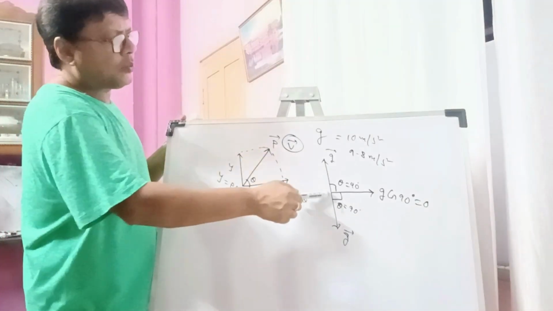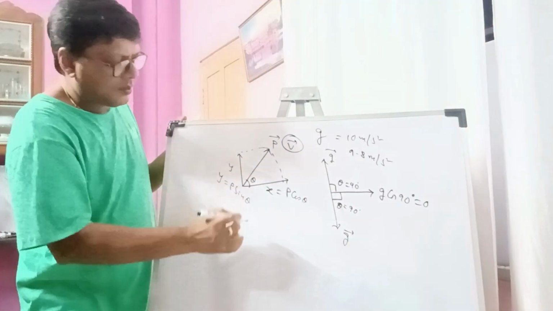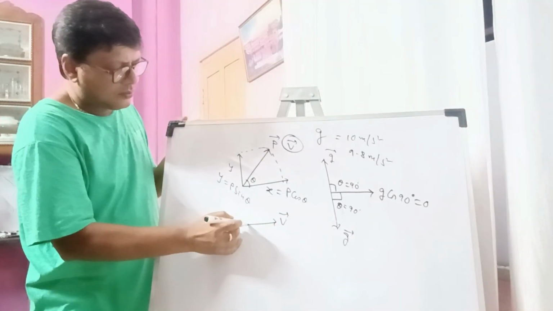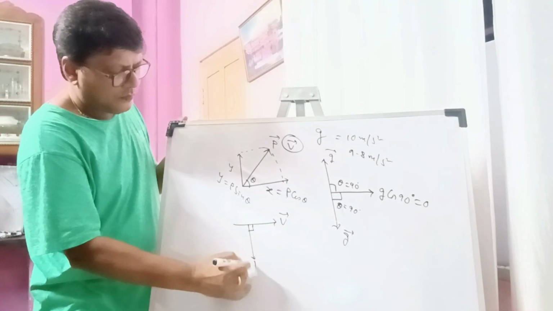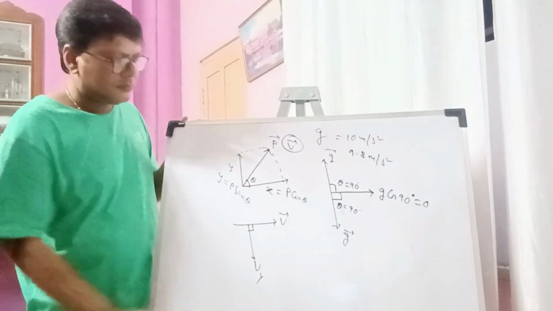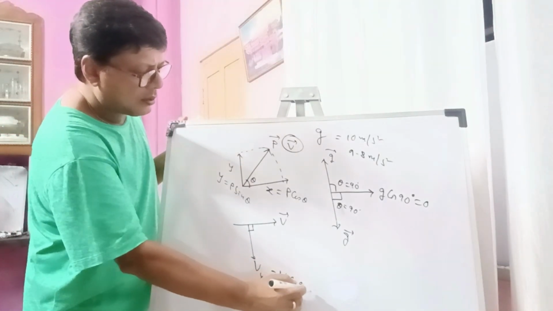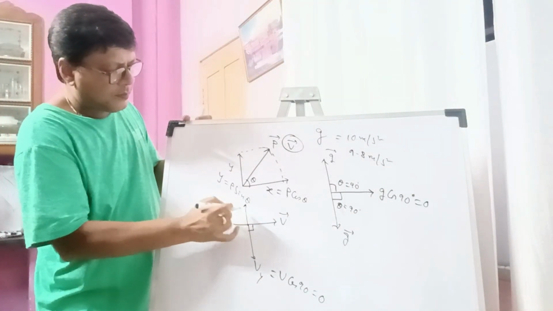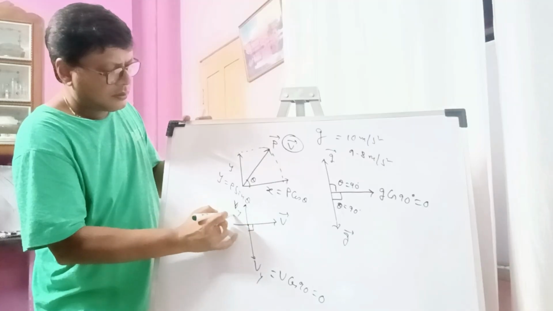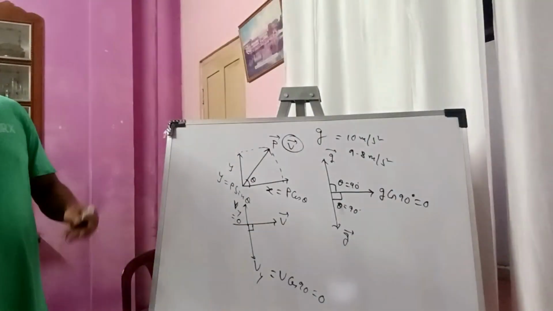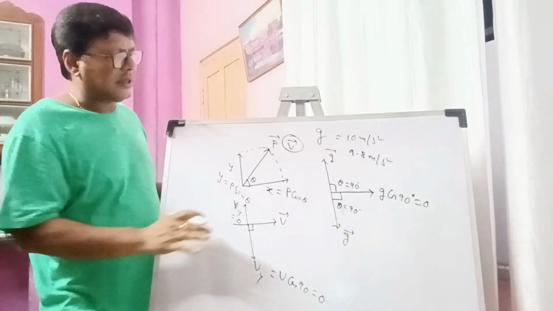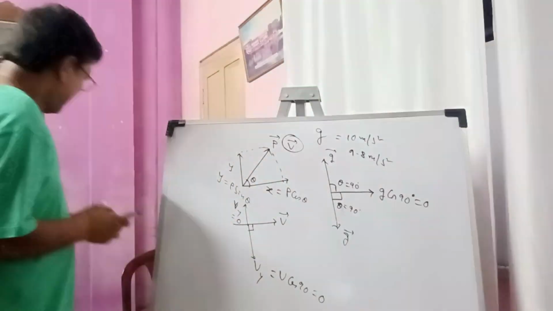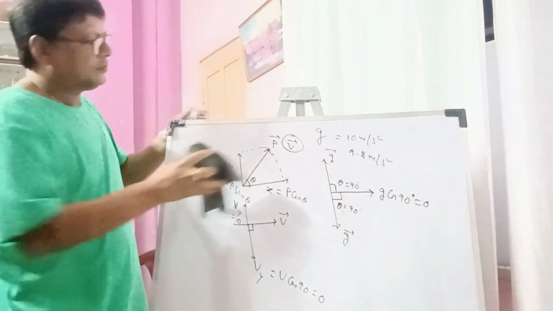So perpendicular to any vector, no component can exist. Suppose the body is projected horizontally in this direction. Then its vertical component Vy should be V cos 90, equal to 0. It may be in this direction also, Vy, that is also 0. So the most important point in projectile motion is that perpendicular to any vector, no component can exist. Now I am giving a diagram here, I am drawing here, just wait.